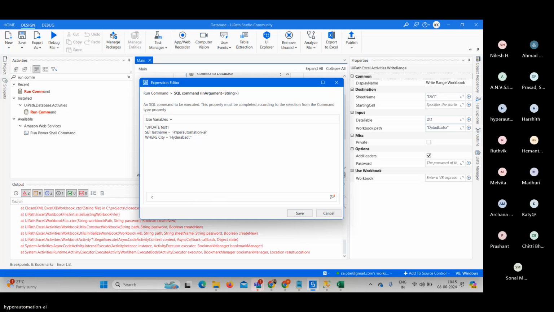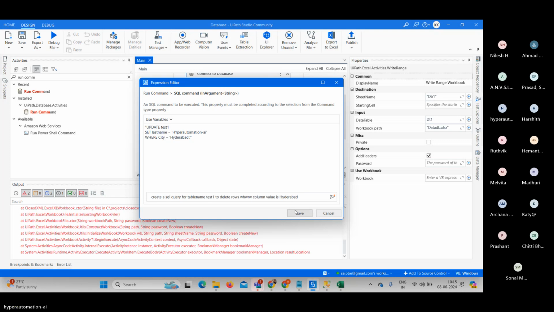Create a SQL query for table name test one to delete rows where column value is Hyderabad.